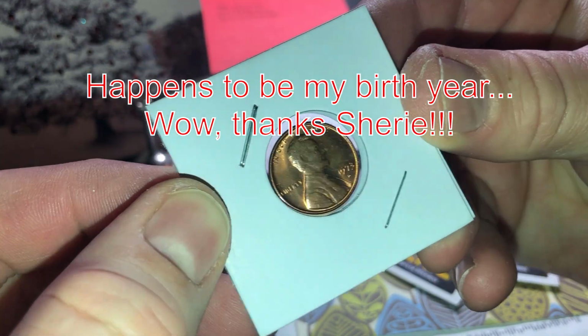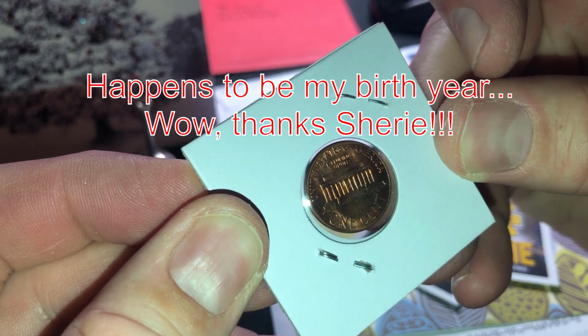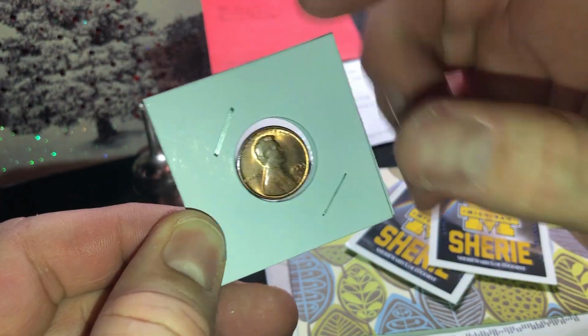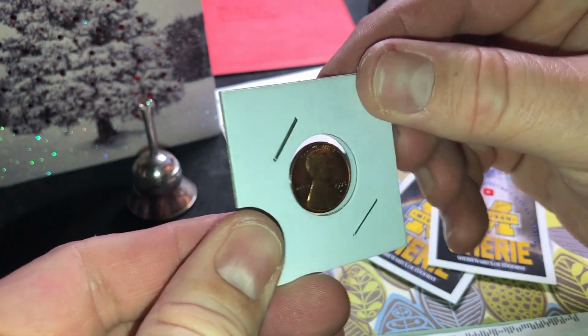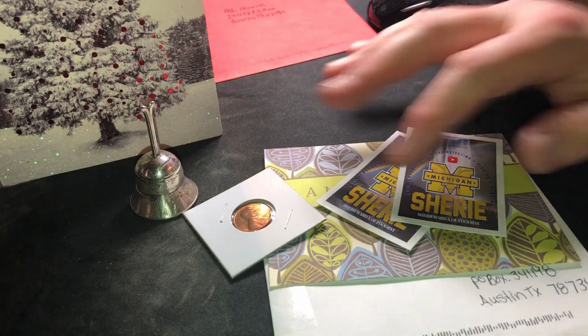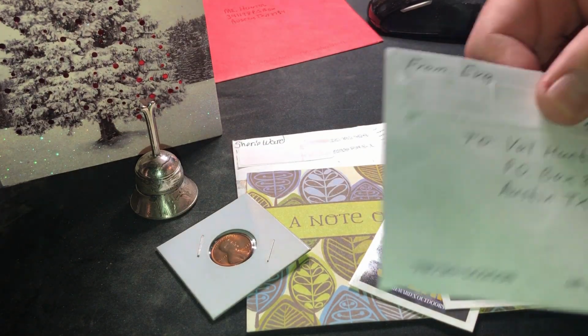And a 73D Lincoln cent. Very, very cool. Appreciate that. Copper cent from you. I will write your name on the flip, and this will go into my permanent collection. Thank you so much, Sheree Ward. Again, I'll have links to the channels that sent me this stuff down below, guys. So if you don't know these folks, go check them out.